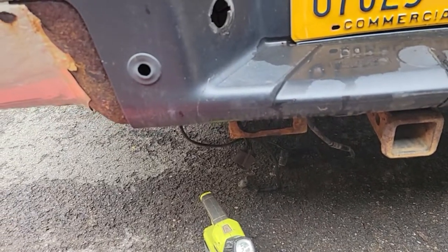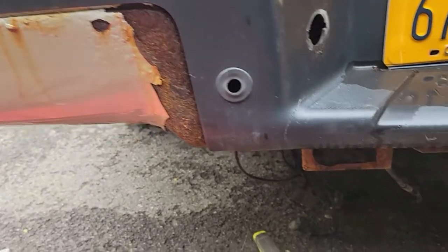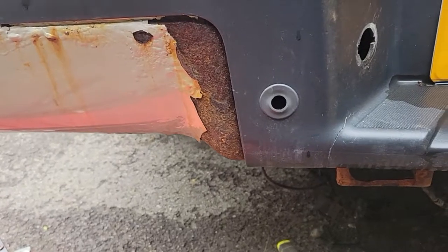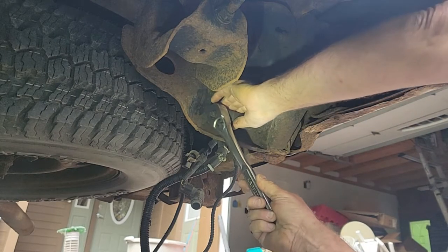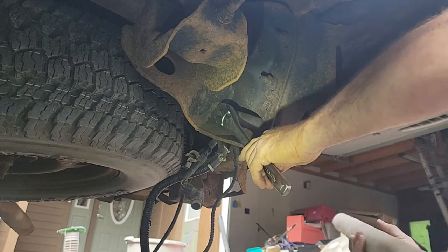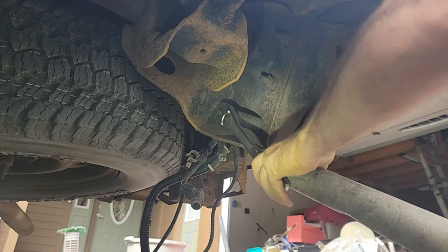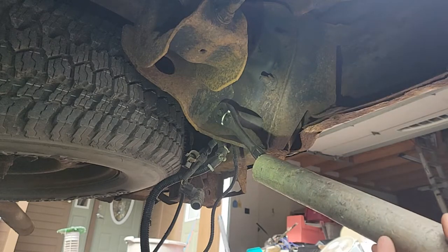Now I'll gather up some wrenches and see if I can get this nasty bumper off from here. It's going to be heavy with that hitch on there, so maybe I'll grab some jack stands and drop it down on that. All right, I put a little older ratchet on there. I can't find my breaker bar this morning. Gotta remember what project I had it on. But I'm going to stick a pipe on this Craftsman ratchet. This should handle it. I'm going to try to break these free. I don't have room to get the gun up in there.